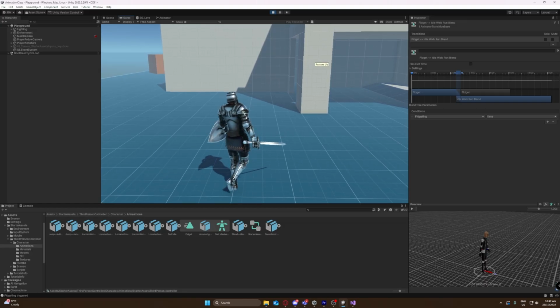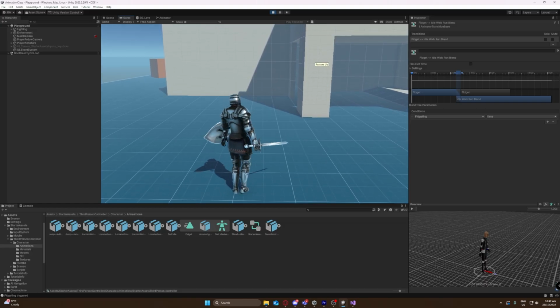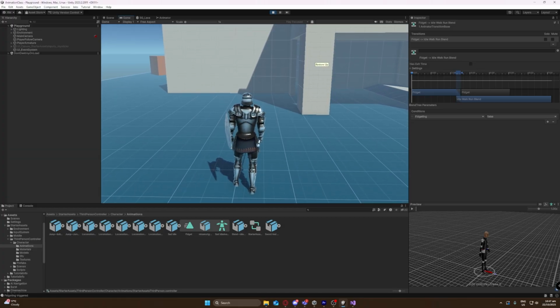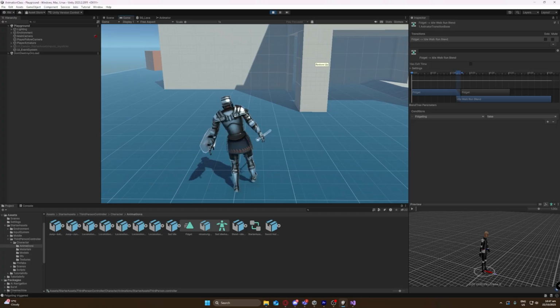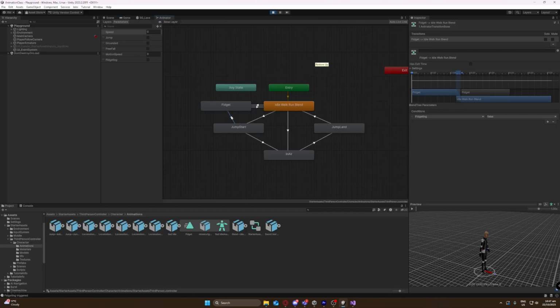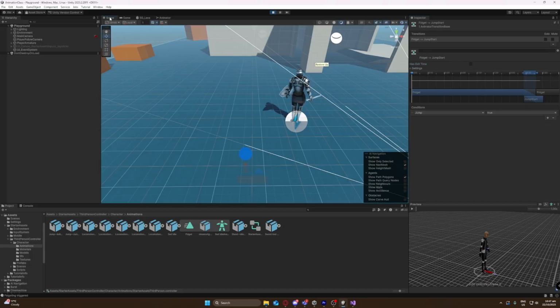So if he starts kicking, and I jump, uh-oh, what's going on there? That doesn't seem right. And what that is likely to be, if I go into my animator, it is probably because the exit on fidget to start jump is also using exit time, so I'll turn that off. So it's important for you to note that you want exit time on if you don't want something to be able to be cancelled mid-animation, but you want it off if you do.